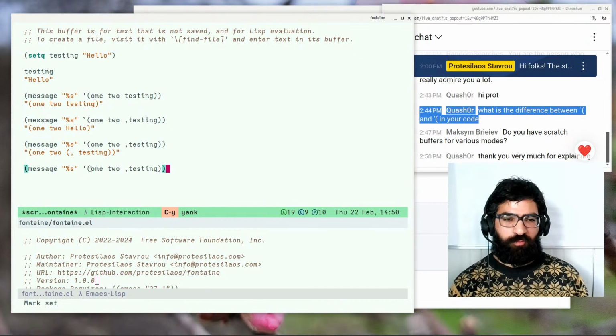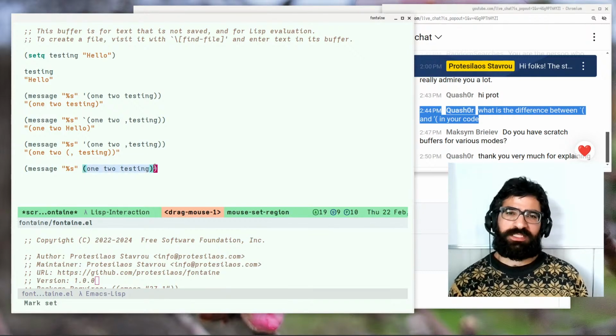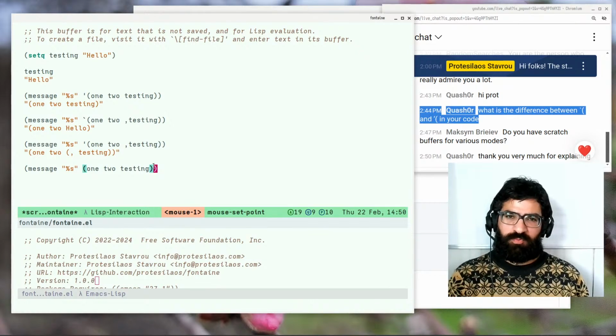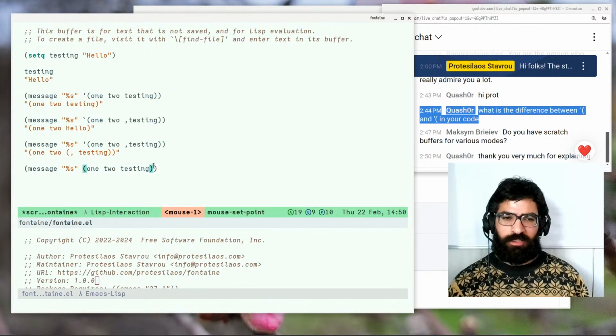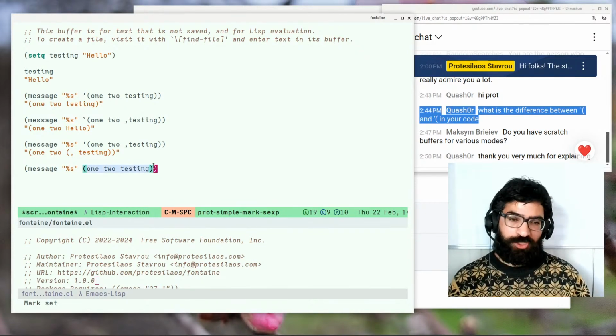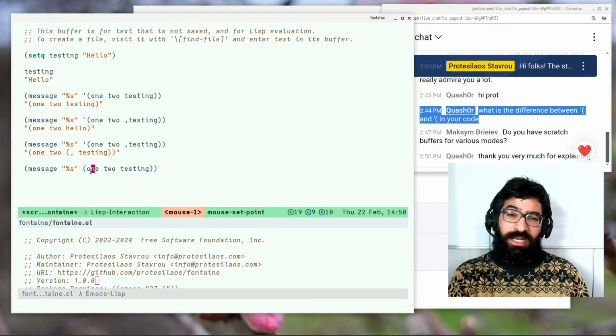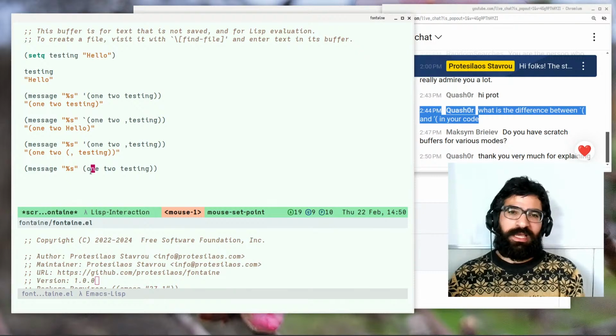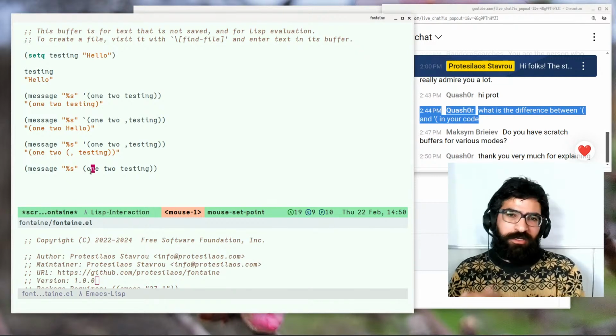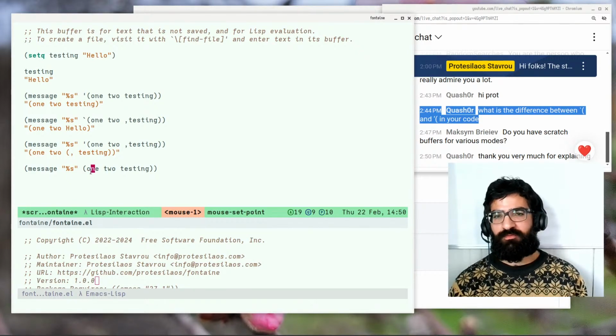And just for completeness, let's have the final example here. If we don't have the quote, let's remove the comma now, it doesn't really matter. If we don't have the quote, what happens in this case? We are basically telling the Lisp reader that here, inside of this list, we have a function. The first element of the list is the name of the function, and the remaining elements of the list are the arguments that we pass to the function.